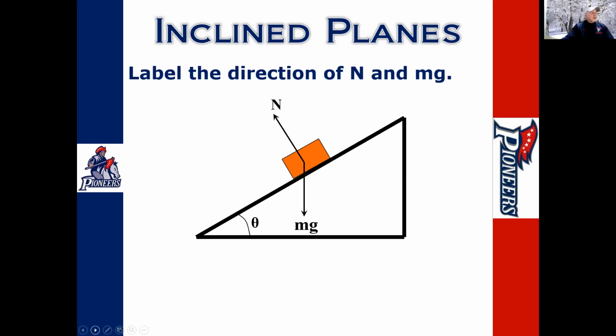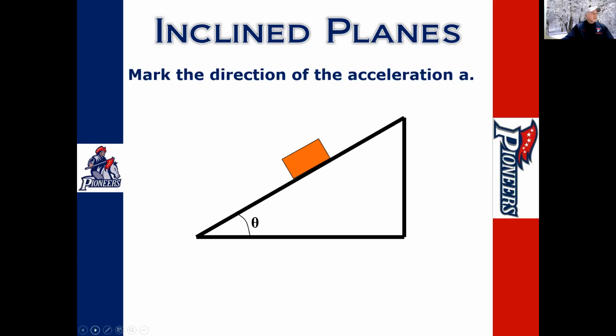There's our force diagram without friction, and then we obviously would have friction. You have to figure out which way you want to make positive for the x. If you know that it's going to slide down the incline, you can make down the incline, in this case to the left, positive. Obviously this could be rotated 90 or 180 degrees and face the other way, and then it takes care of itself, because down the incline would be to the right.